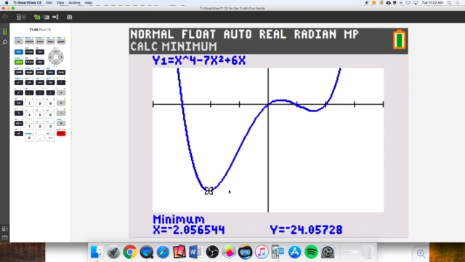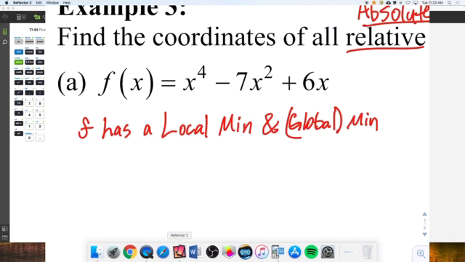So now all we have to do is transfer that information to our iPad. So I'm going to say in a complete sentence, and you can't see it, but I'll say it out loud and then go to it. F has a local minimum. Is that also an absolute minimum? Yes. So let's go ahead and add that. We'll say F has a local minimum and a global minimum. And let me just show you what I've written so far. F has a local minimum and then I put global in parentheses, right? Because you could just say a local minimum and a minimum.